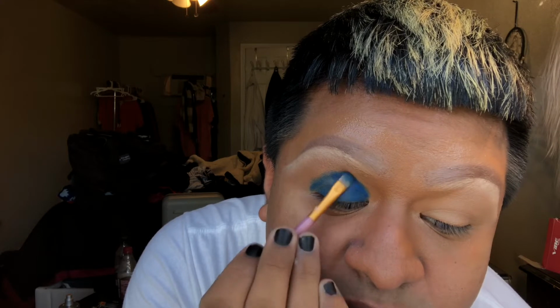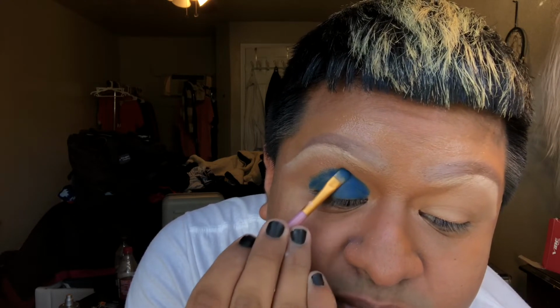But a smoky eye can always go wrong if you don't blend perfectly. Because if you don't blend perfectly, you're pretty much screwed, and you just have a big mess. So I just pack all the blue in there. And I just pretty much start packing and packing to try to intensify the blue that I have.